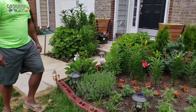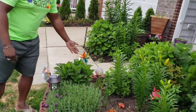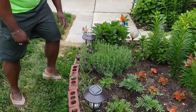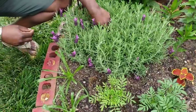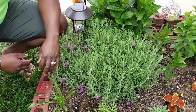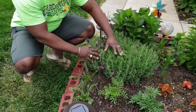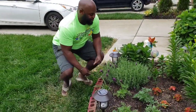Continuing on with the front flower bed, we have more hydrangeas that are right here along the side of the walkway. And then a lavender bush here that is really coming back out nicely. We kind of trimmed this back really good just to keep those stalks from turning into something that was too woody. And that's a technique that you want to do to make sure that you maintain really good blooms on this year after year. And you know, it's nice to just come in and get that moving, and that scent just really hits you in the face.